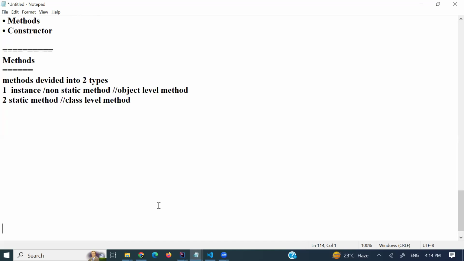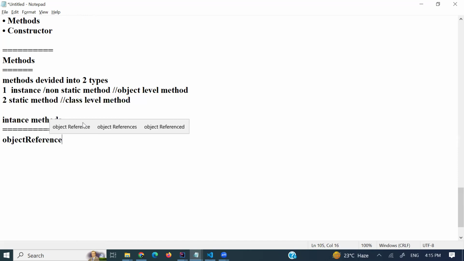An instance method is called by using the object. How do we call the instance method? Object reference dot method name.